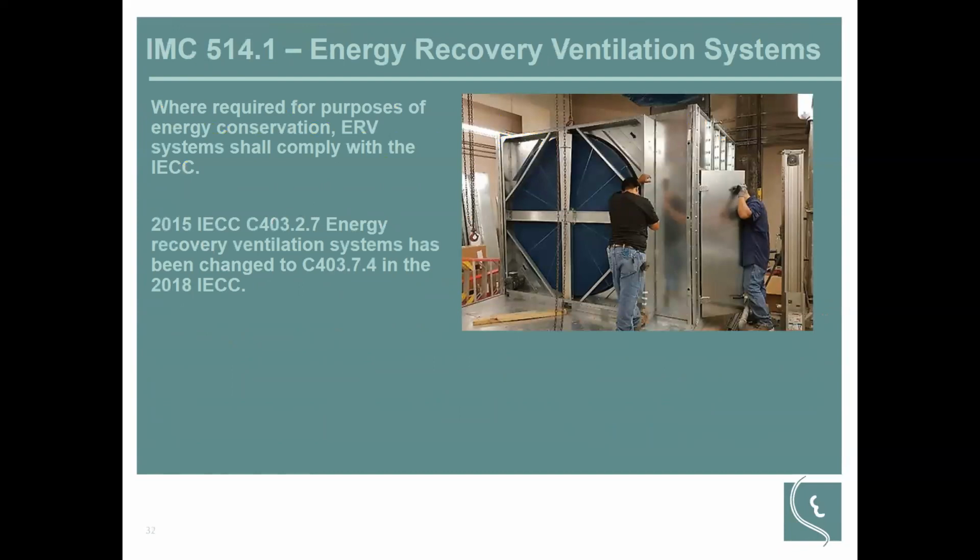As we move from exhaust requirements, now we're moving into energy recovery of exhaust and ventilation. So here the IMC is noting, where required for energy conservation, again, comply with the IECC. So again, more of these cross-references here. The section has moved from the 2015 IECC to the 2018 IECC. Again, some more of this maneuvering, renumbering, labeling, trying to provide a little bit more of an intuitive or process flow to the code, and trying to get better usability on it.